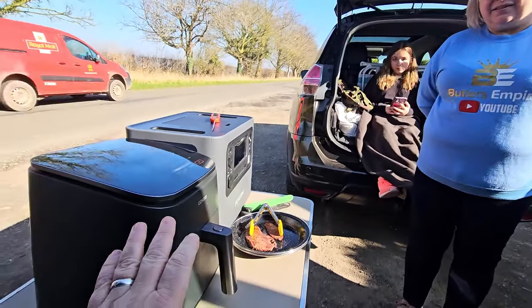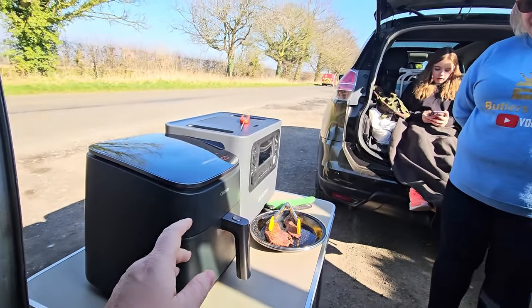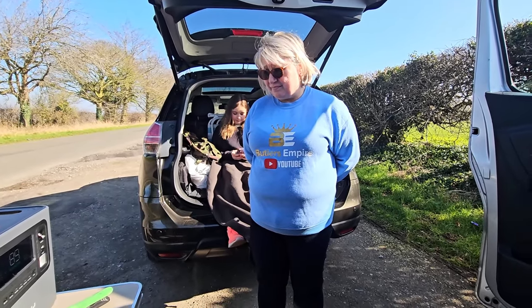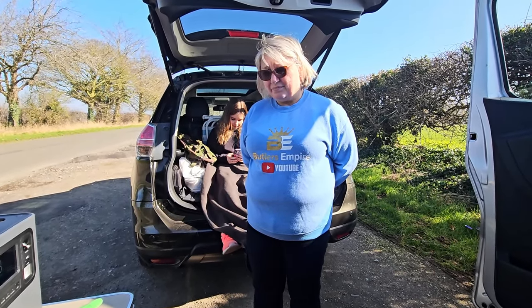Because the power is so controlled in this with that DC motor, it's not on full power all the time. And you're actually saving energy with the DC motor technology, which is fantastic, isn't it?